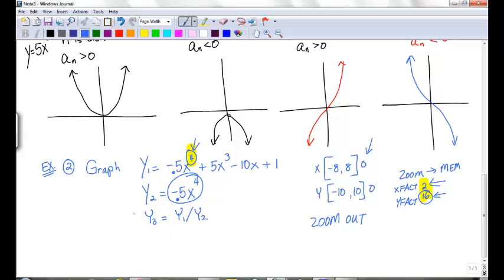You could go in, let's look at the table, okay? Do second function table set, start at 0, count by 100, and look at your table. What I want to do is go over to y sub 3. Oh, I turned it off. You got to turn it back on, sorry. You got to turn it on for it to show up in the table. Okay, go over to y sub 3, and you should see this. The decimals get closer and closer. They approach 1 as a limit. Okay? Any questions on that one?